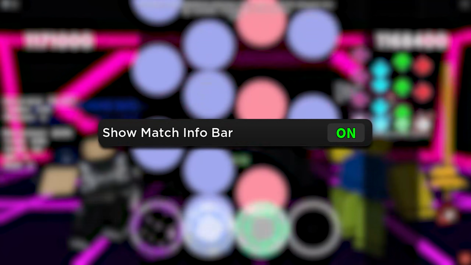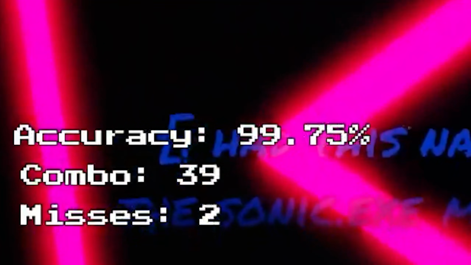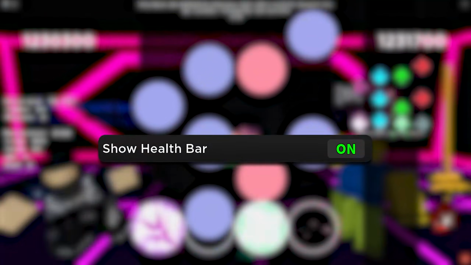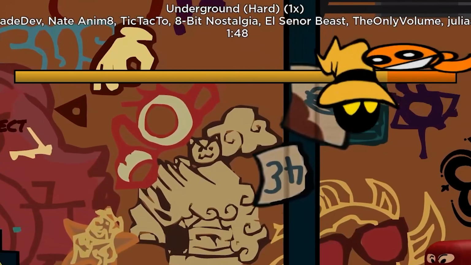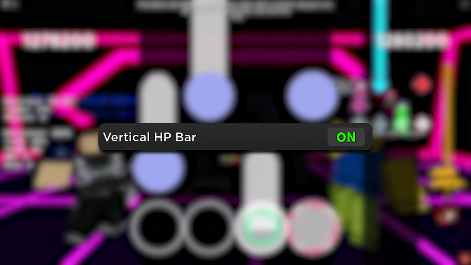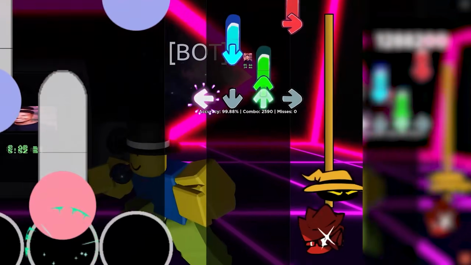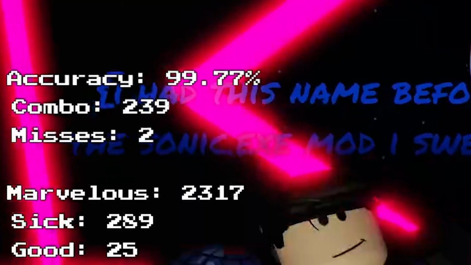Show match info bar. This will show an info bar at the bottom of the side of the screen, which includes your accuracy, misses, and current combo. Show health bar. This will show a health bar during gameplay. This is cosmetic for most songs, but some songs have gimmicks that affect health. Vertical HP bar. This will make the health bar vertical and place it on the right side of the screen. As well as this, the match info bar will be on the left side.